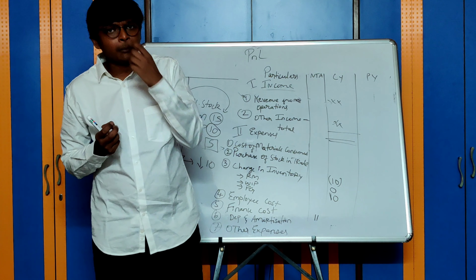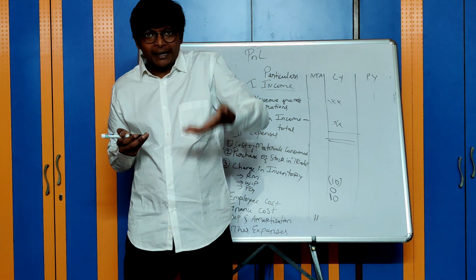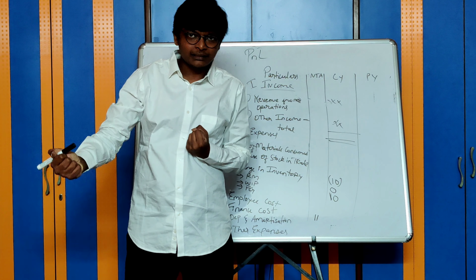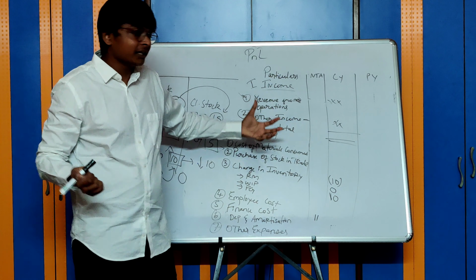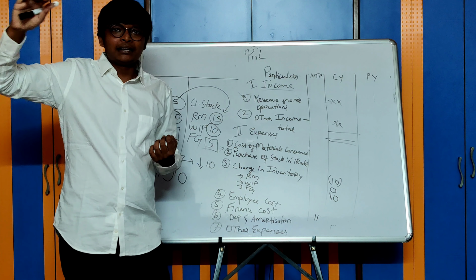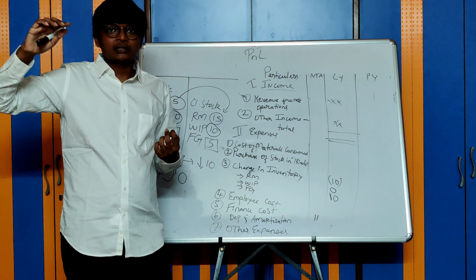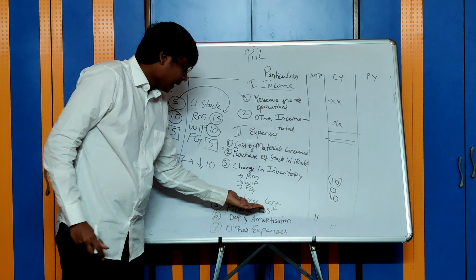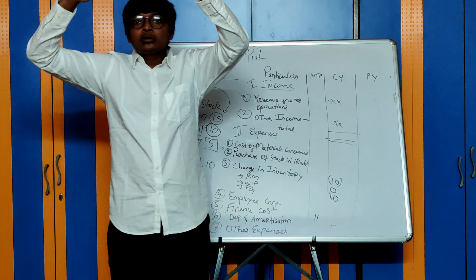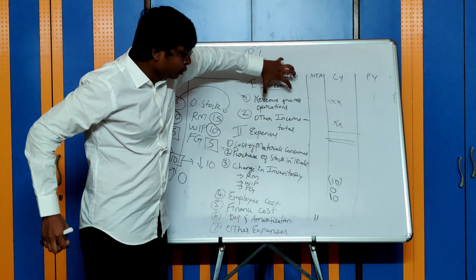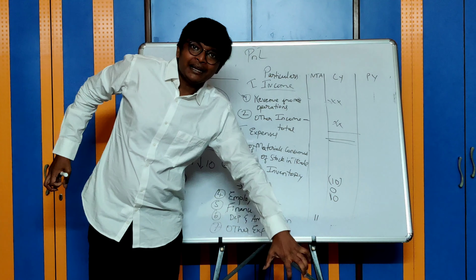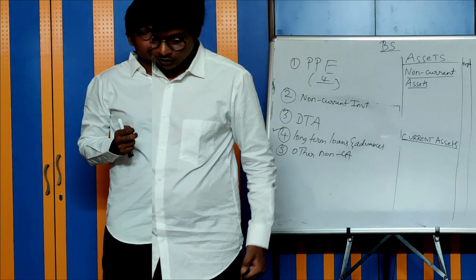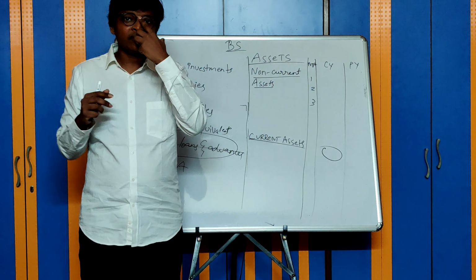How do you solve a sum in exam? Take the trial balance. The very first step is to identify all the items in trial balance and plot them here. Trial balance might have salary cost, employee travel cost, employee entertainment cost. You need to group all the three under employee cost. So you need to do such a grouping and plot the values in the income statement and balance sheet and prepare both your income statement and the balance sheet. So very important, please memorize the format.